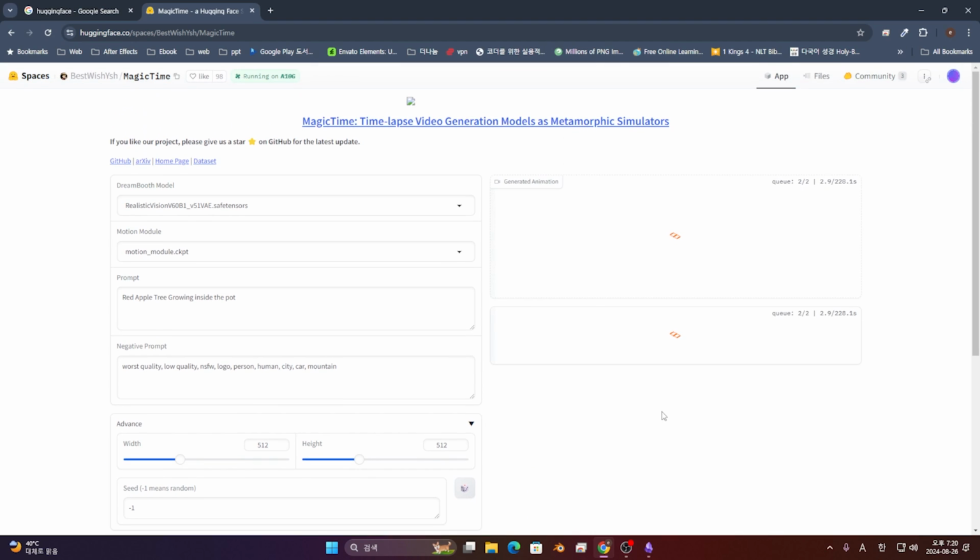And while generating, I will tell you the second difference of Magic Time. Magic Time is open source software. Have you ever heard about it? Yes, you might have, because I explained what it is in our very first video, Computer Basics. It had the explanation of open source and closed source. Open source is software that lets every user download and experiment with the code, and you can even change the code.